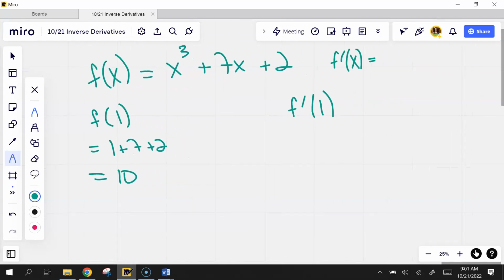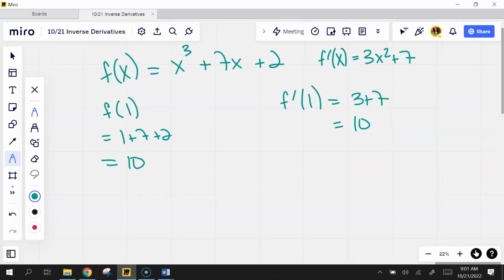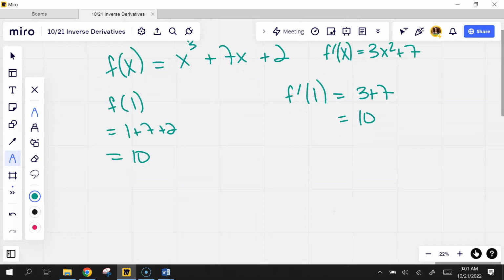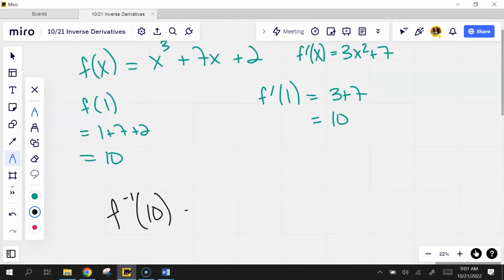I'm going to find the derivative here. That's a terrible first example. All right, so that's just f at 1 and the derivative at 1, right? But now we're talking about inverses. I should have labeled this as inverse derivatives, but anyway. What if I asked you now, what is the inverse of 10 here? Because all that's doing is switching x and y, right? And this is why I said this is a terrible example, because they're both the same. But what if I asked you, what's the inverse of the derivative at 10?